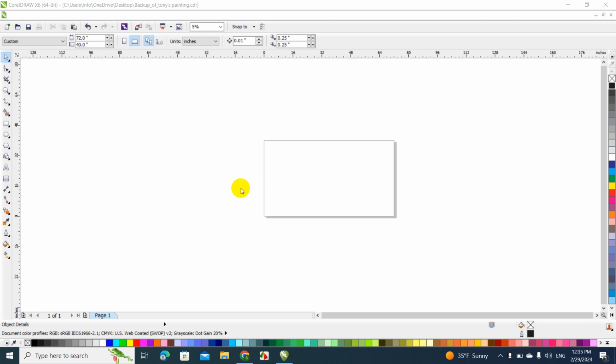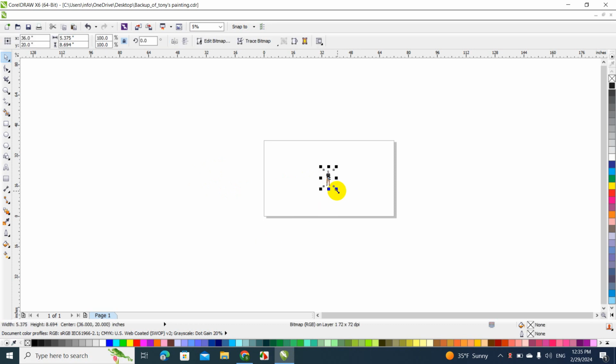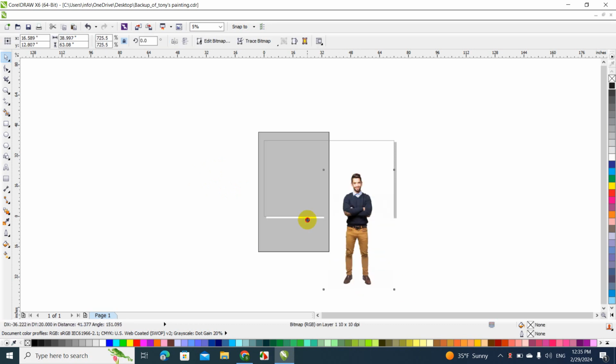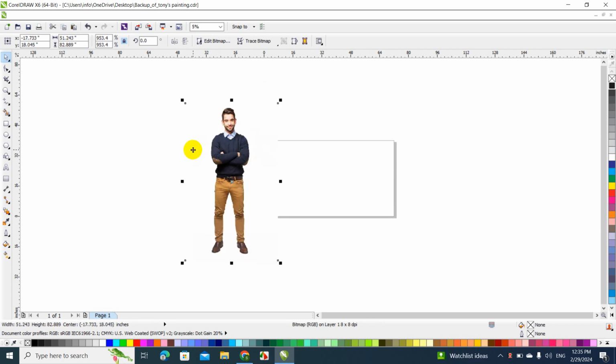I have more videos on how to make more complicated designs, but this one is pretty simple. So let's begin. I have an image here already that I copied. Now I'm going to paste. And this is pretty much a PNG image of a person, okay? Now, how do we transform this real person into a clip art or just a shadow?